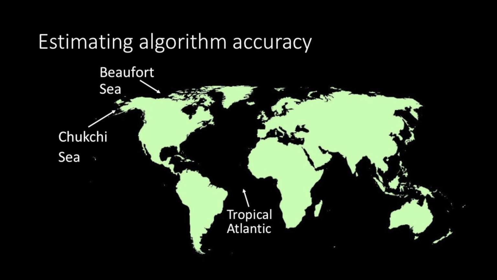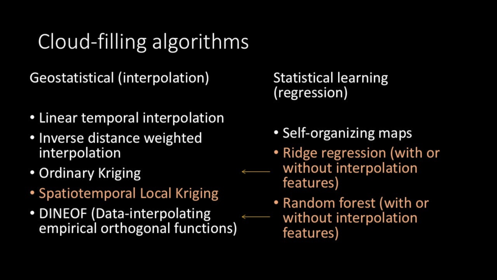So in order to answer these questions, I tested how well 8 algorithms could fill gaps in MODIS and SeaWiFS chlorophyll-a concentration data. These are satellite instruments, and I looked at 3 study areas: the Beaufort Sea, the Chukchi Sea, and the tropical Atlantic, and more areas are to come in the future. Here's a list of the 8 algorithms that I tested so far.